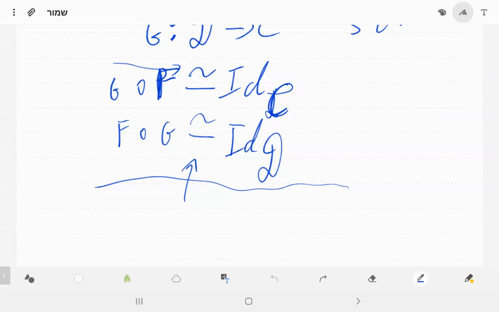And here the same. You can talk about isomorphism of categories, that the two compositions are equal to identity. And this is very rare in practice. So you will consider two categories as if they were the same if they are equivalent, although they often will not be isomorphic. So let's do maybe some examples of functors and of equivalences.